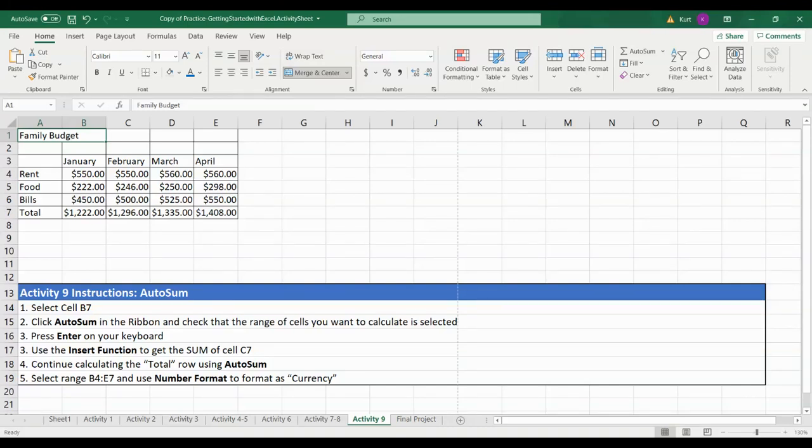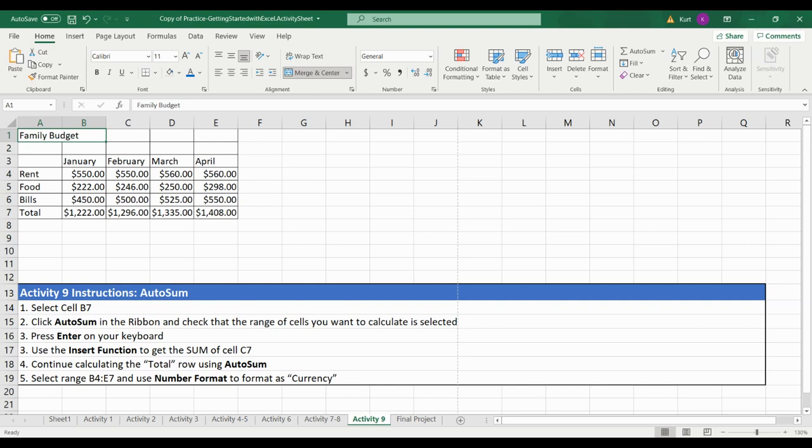All right, so in our last video, we did activity 9. So now we're going to move on to talk about printing. There may be times where you want to share your data offline, and this is where printing comes in. If you want to print, I'm going to give you another keyboard shortcut.